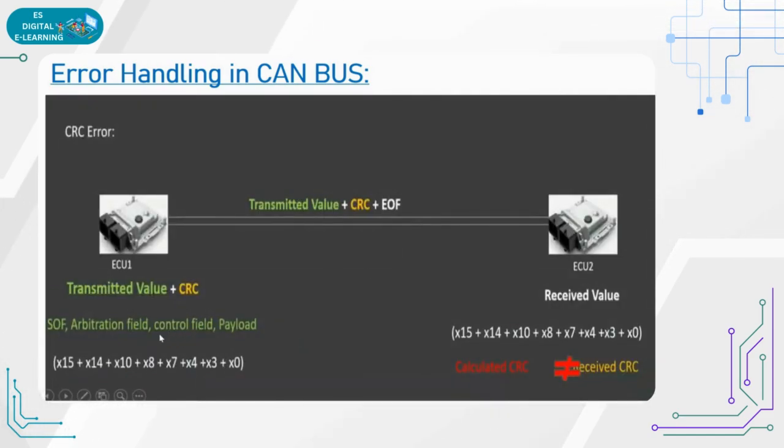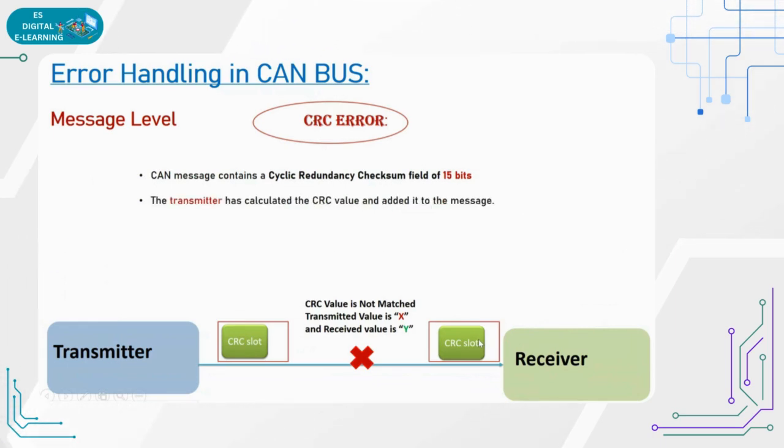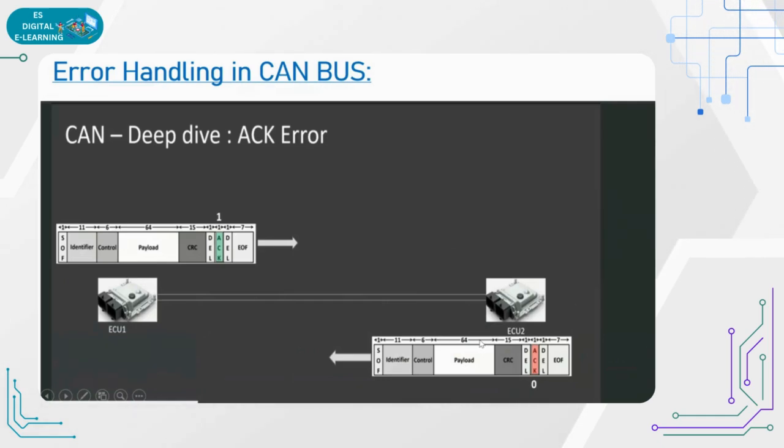As I told you, internally the ECU has the CRC calculations, the XOR calculation. The transmitter is able to identify what data was sent and what data was received, so both can be validated on the receiver and transmitter side. So this is about the CRC error. We discussed two types of errors: form error and CRC error.